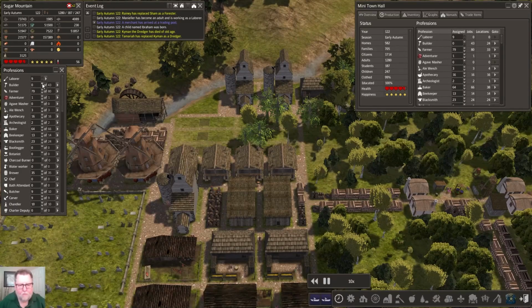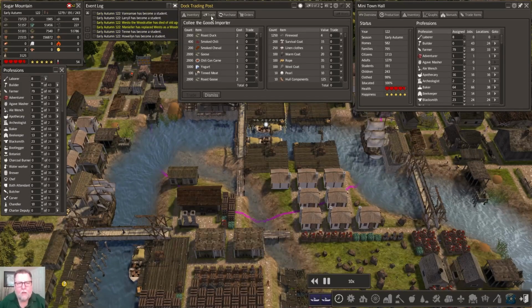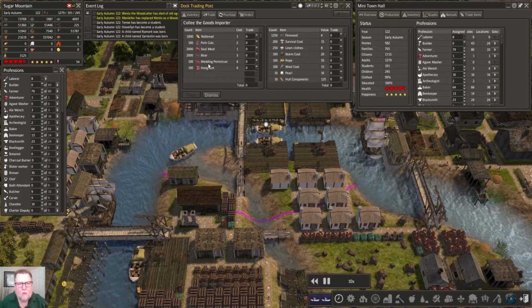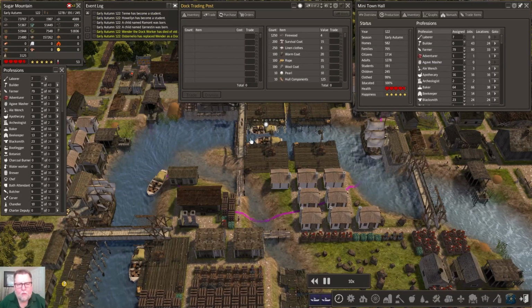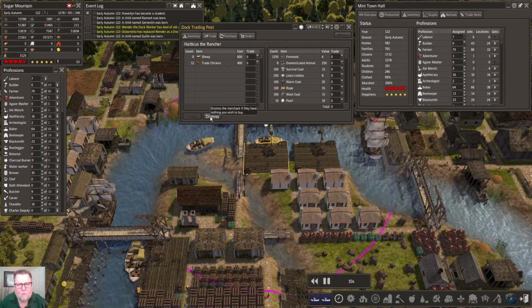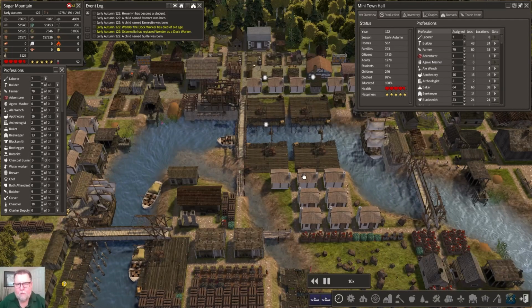We do need some. How's our tools doing? Tools are still kind of low. Maybe now's a good time to check out some traders. What do you got? You got food. We don't need food. No, don't need any of your stuff. What do you got? Sheep, trade chickens. Nope, ain't doing that. And close you down.